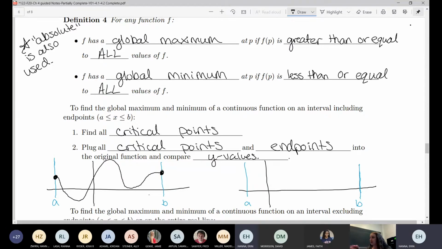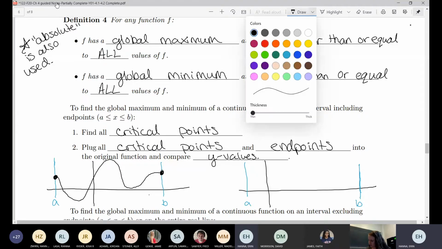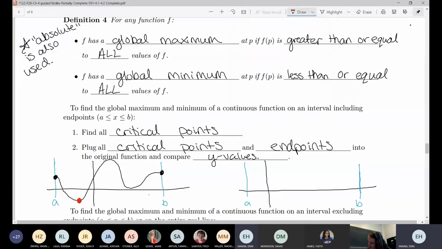So if you look at this thing that I just drew, if we were considering local maxes and mins, well, we would have 3 of them. Maybe you could argue 4 of them, but I meant to try to only make 3 of them. So here, here, and here. I wasn't trying to make that last bit a max. So we have those 3 local maxes and mins, 1 local max and 2 local mins.